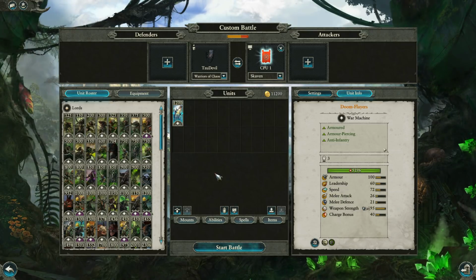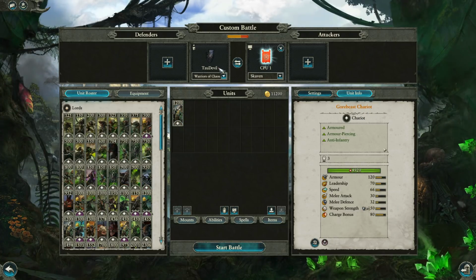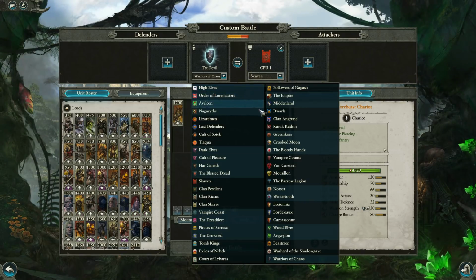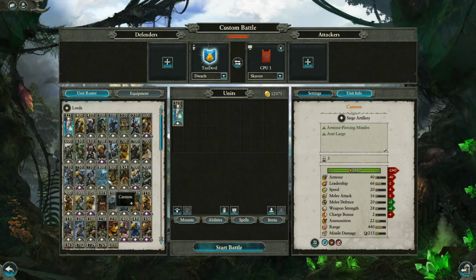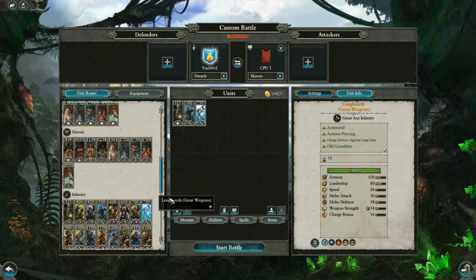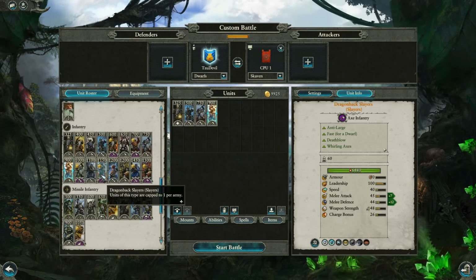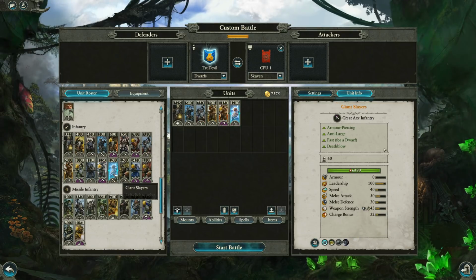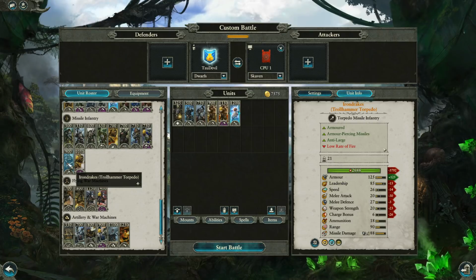But how do you deal with them? Really, we did some testing against Gorebeast Chariots in particular, and the units that really were shining in this test were the lowly miner, our dwarf warrior with great weapons, and our longbeards with great weapons. And then we also looked at how our regular Slayer is going to stand up, Dragonback Slayers, and then now the new and improved, cheaper Giant Slayers.